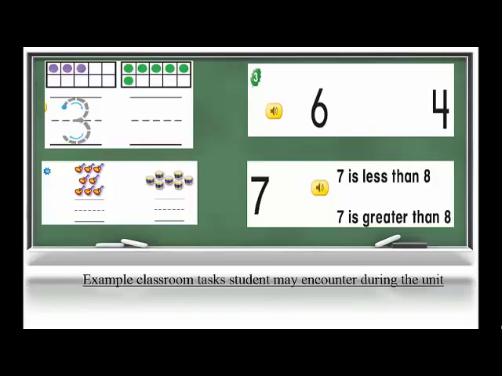Here are some example tasks your child might encounter in the classroom during this unit. The task on the left required the student to count the objects and then circle the quantity that is more or less, depending on the directions given by the teacher. Notice that the tasks on the left side have pictures of objects to help the child understand the value, whereas the tasks on the right do not. This lends itself to the idea that kindergarten students are expected to learn and apply their knowledge of numerals as the school year progresses.